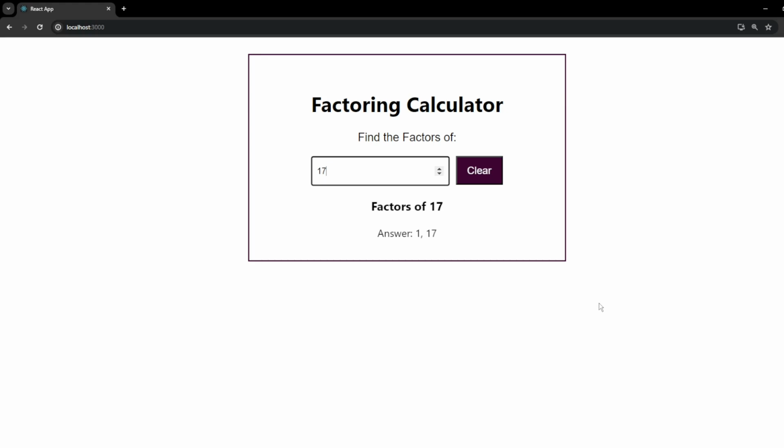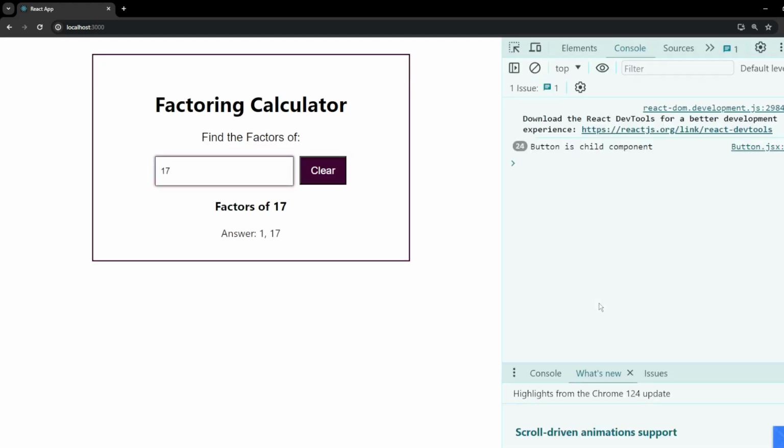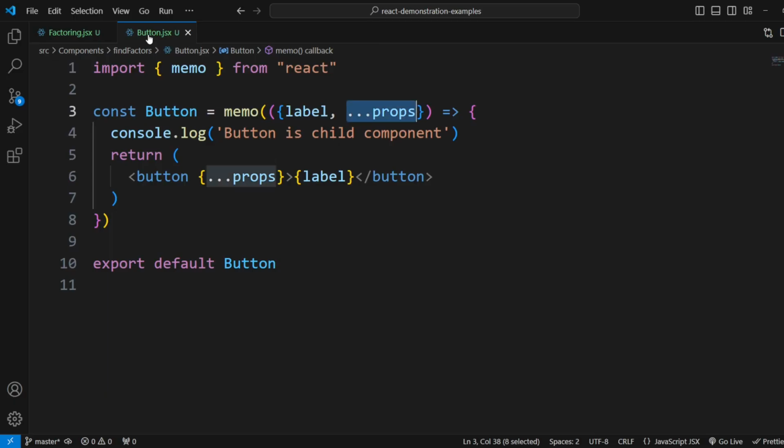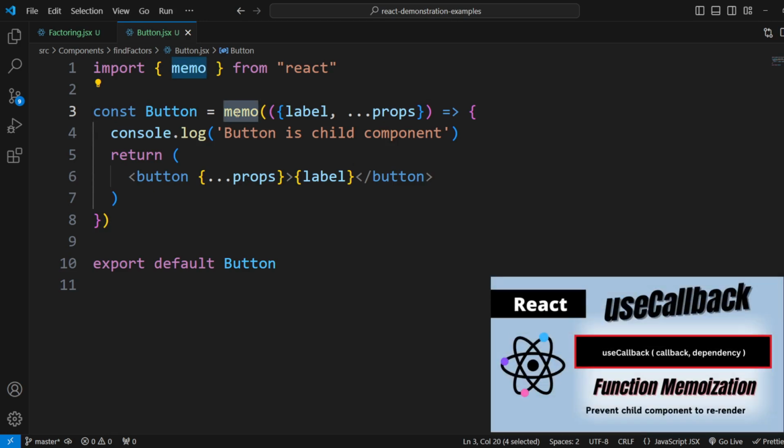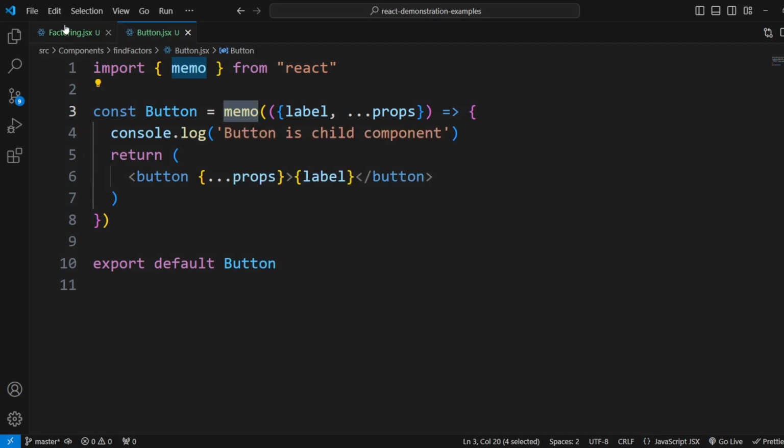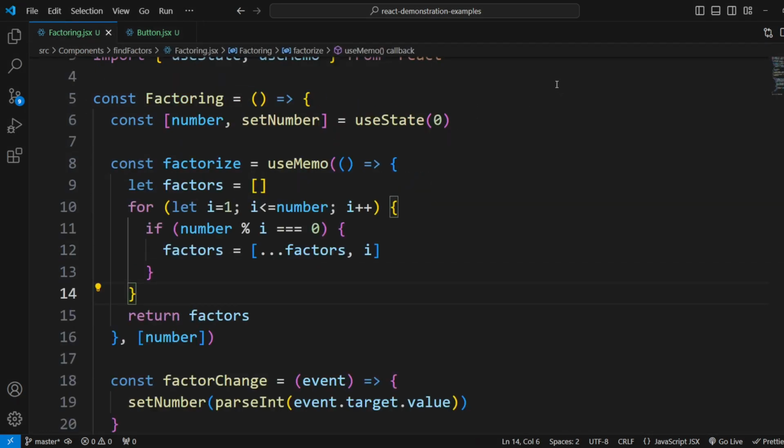useCallback works exceptionally well with event handlers, especially when dealing with child components. So if I open the dev tools, you will see the button component re-renders 24 times, even though I'm using memo. If you want to go deep down into why, you can check the useCallback complete guide later. Basically, useCallback creates a reference of a function and then on each render it returns the same function reference as long as its dependency hasn't changed.